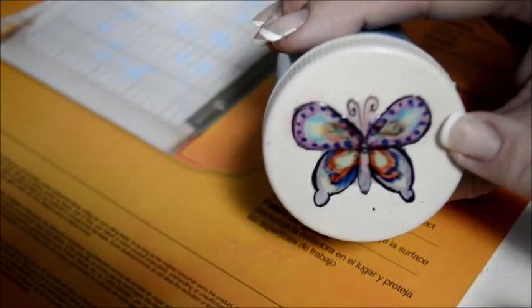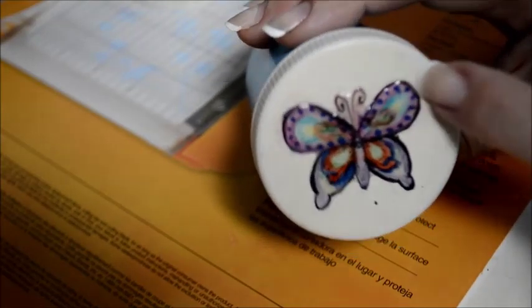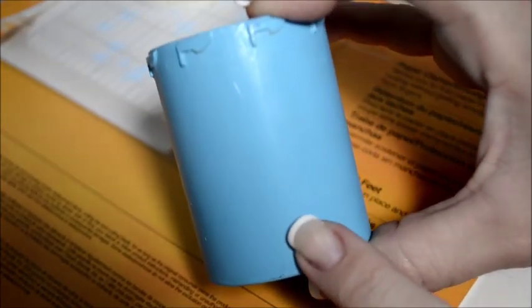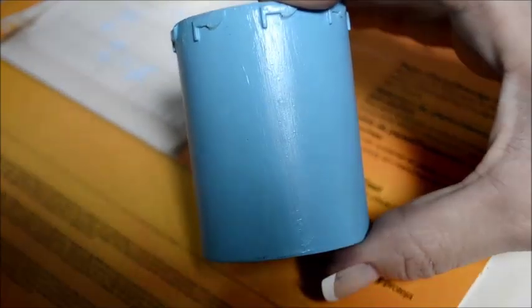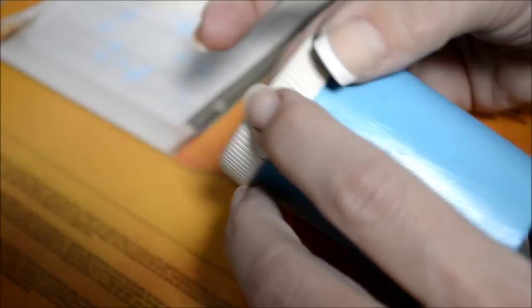And so what I would do in this case, I didn't color around the butterfly. This is just my original plastic spray paint in the color. So in this case, for the lid, I would do nothing else to that. It would be complete. However, I did go over my spray painted canvas and used a very pretty blue paint, which was the Martha Stewart. I think it was Pond or something like that. Yeah, it was Pond. And I like the two-tone. So I was just planning to maybe put some blue dots on here.